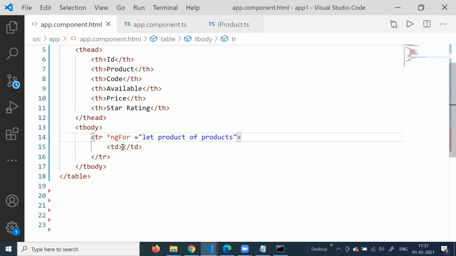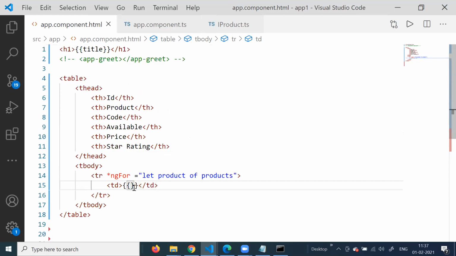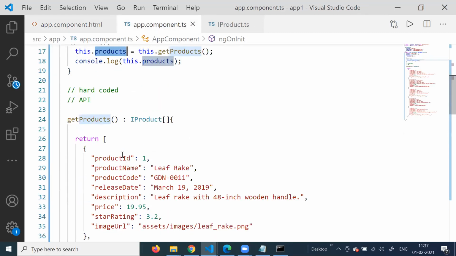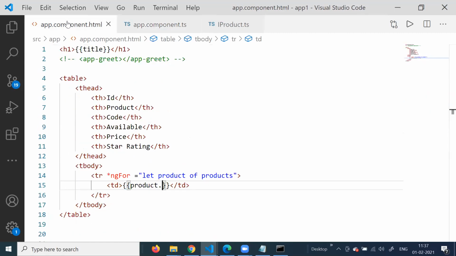And here you can then use interpolation to display. Product dot, here you want to display the ID. So ID is in productId, so here you can say product.productId.